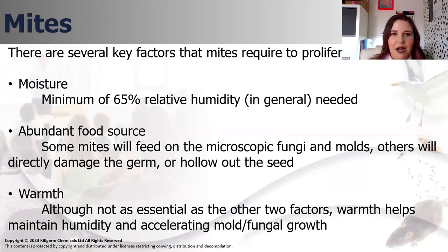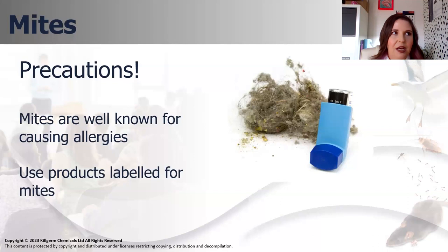A couple of key factors. Mostly for mites, it is moisture - the humidity they need, a minimum of 65% relative humidity. That's just above what a normal room would be. Don't forget you can get microclimates within stored products - in cracks and crevices, within a pallet, between sacks and packaging, you can get a microclimate that's more humid. The issue is they are actually in the food, feeding on microscopic moulds and fungus in the product itself. Also warmth - most of our stored product insects are warmth and humidity related.